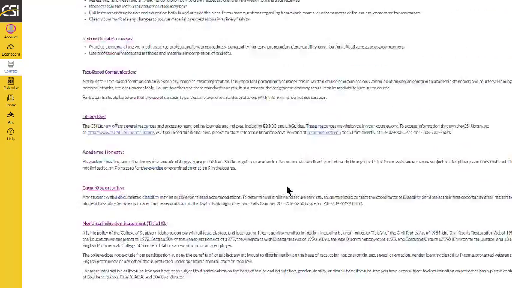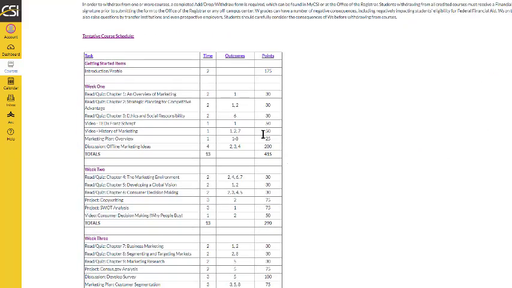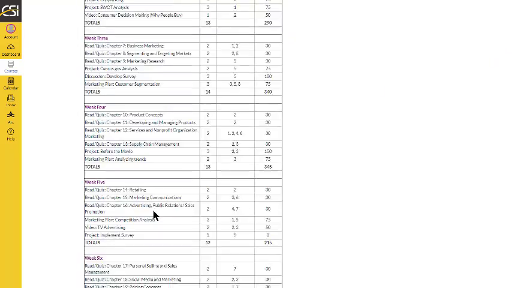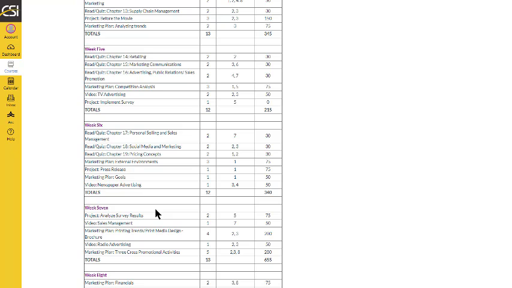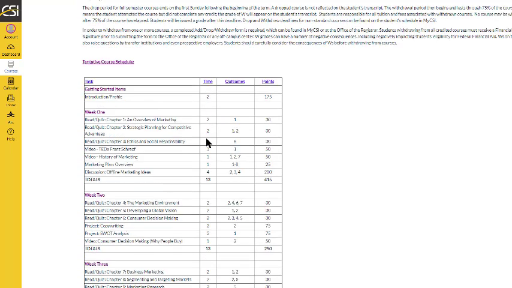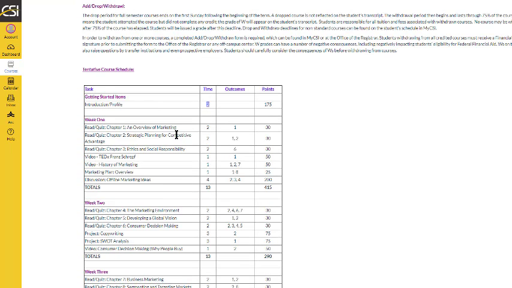If you scroll down toward the bottom, you'll see that there's the entire list of tasks that you'll be doing for the entire term, the anticipated number of hours that it'll take you to complete each task, the outcomes that each task corresponds to, the learning outcomes, and the possible points for each assignment.